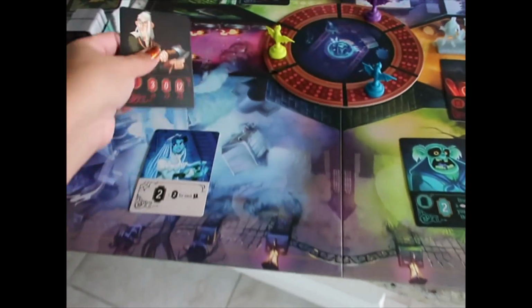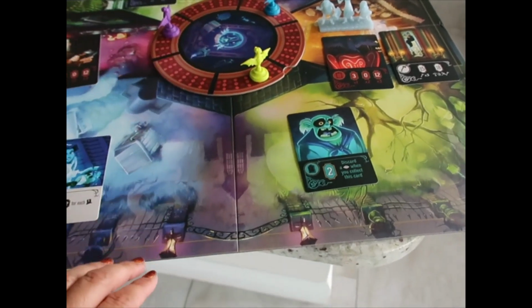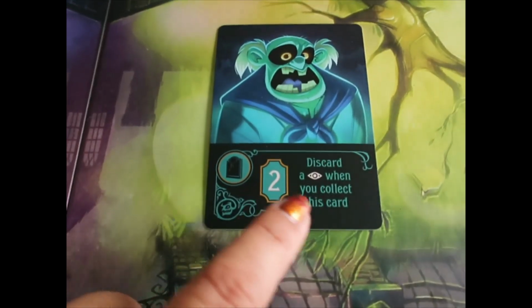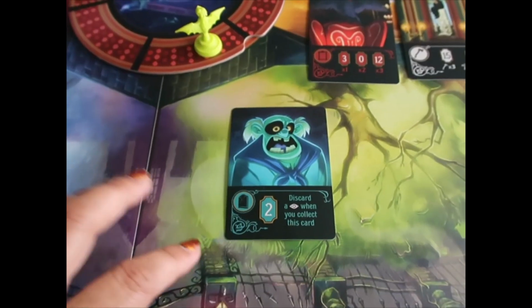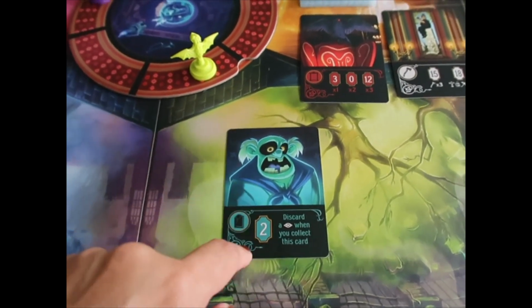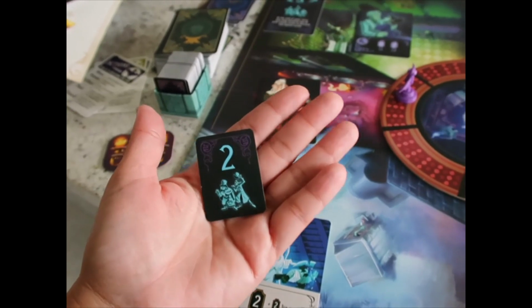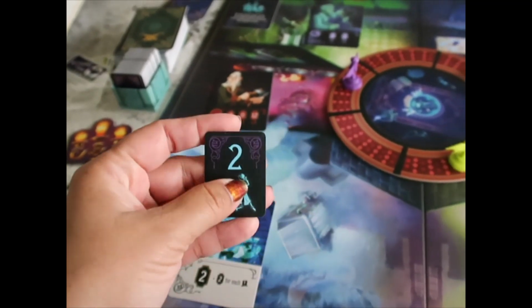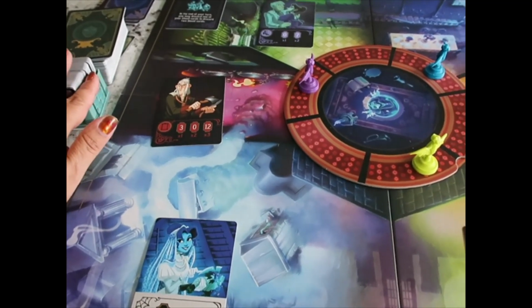If I had decided, instead of getting that one, to move all the way to here, because you get to choose, you can go all around, then let's say that I decided to go for this one. This card has an action here, and this has to happen immediately upon collecting the card. Now, every time that I collect a card, I also have to get one of the hunt cards. These ones have numbers. So the more of these I have and the higher the numbers, the worse for me at the end, because the person who at the end has the most points from the hunt cards has to get rid of some of the ghost cards.